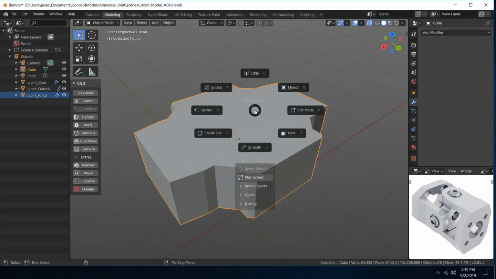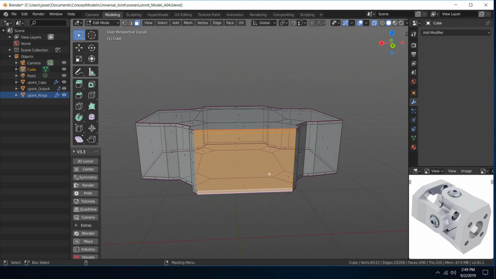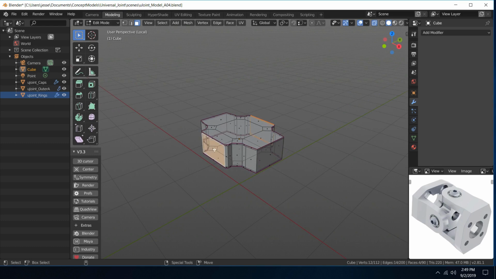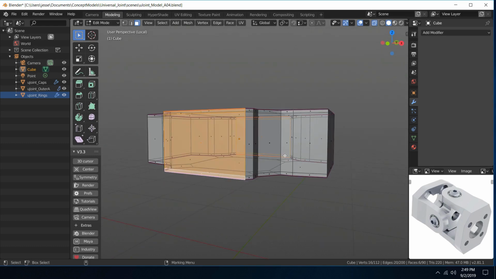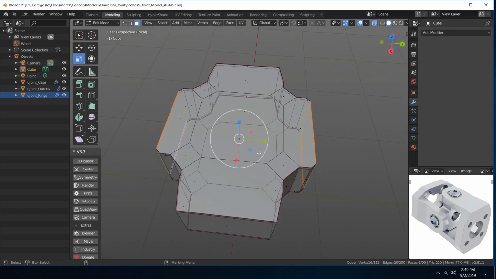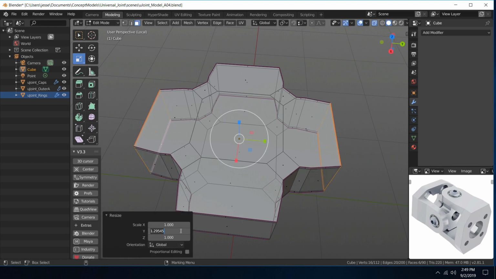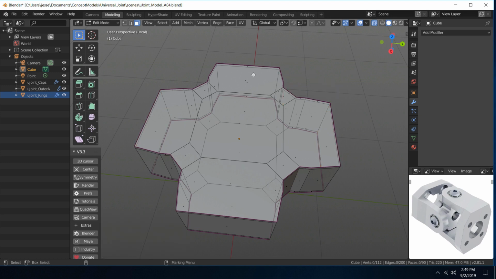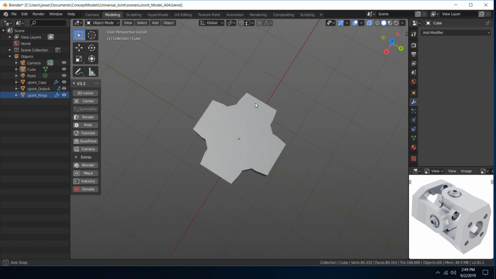Isolate, select here, face, grab these ones. Okay, and R for scale, and then we will paste that number in there. Okay. So that's looking better.